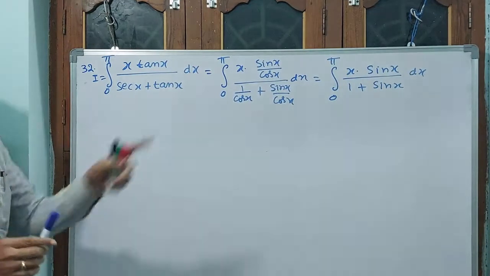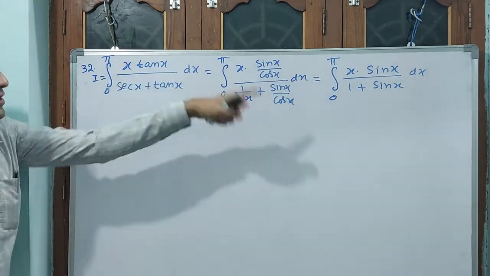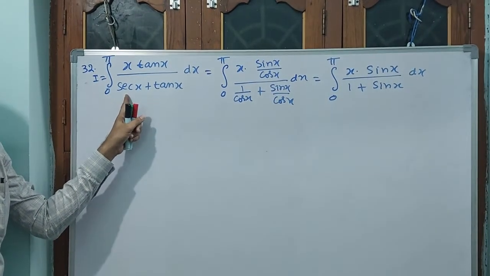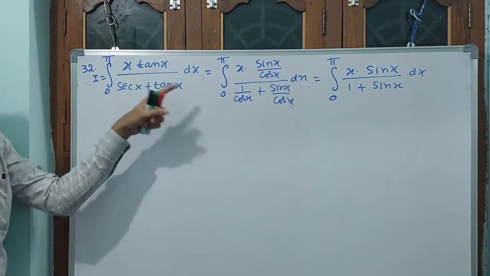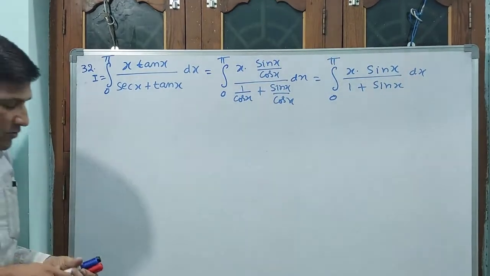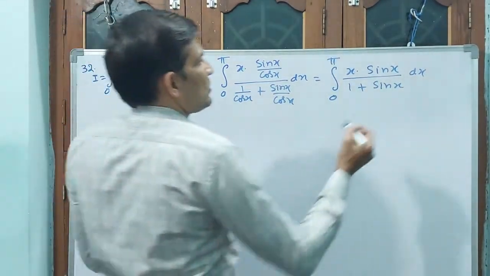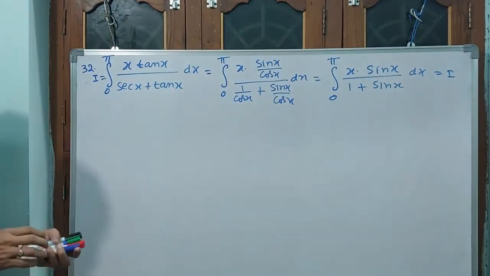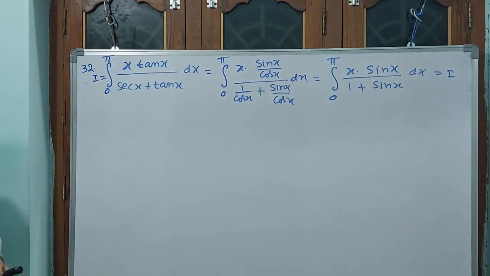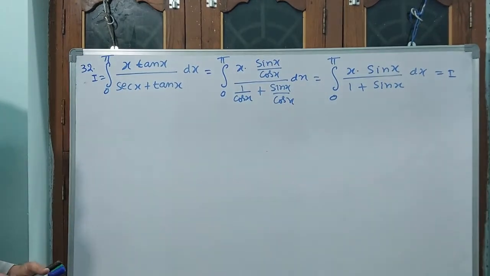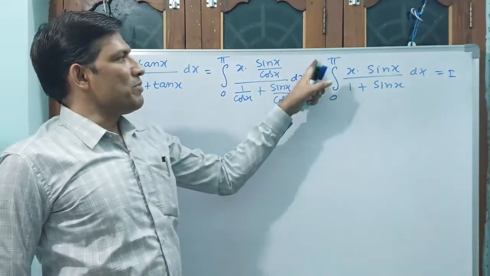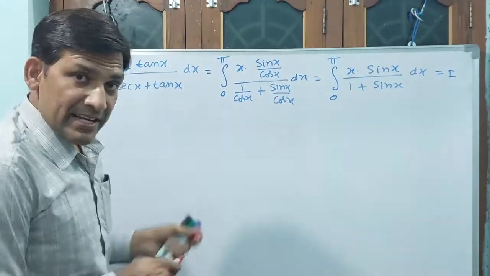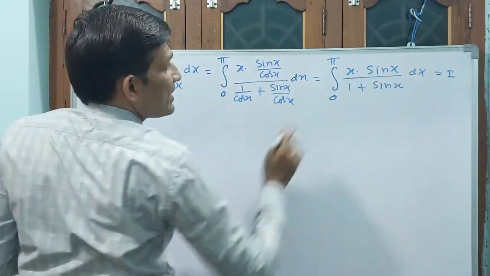Is it okay? First you see, why? Because we have converted from here to here. That means secant x we have removed completely, 1 we have brought. Sin x. Okay? Now see, this is I. Why? Because this I only I have made like this. See what I am doing now. This I, how am I going to change? We know one property. Integral a to b f of x is equal to f of a plus b minus x. Wherever x is there, only apply it. Here it is going to happen like this.